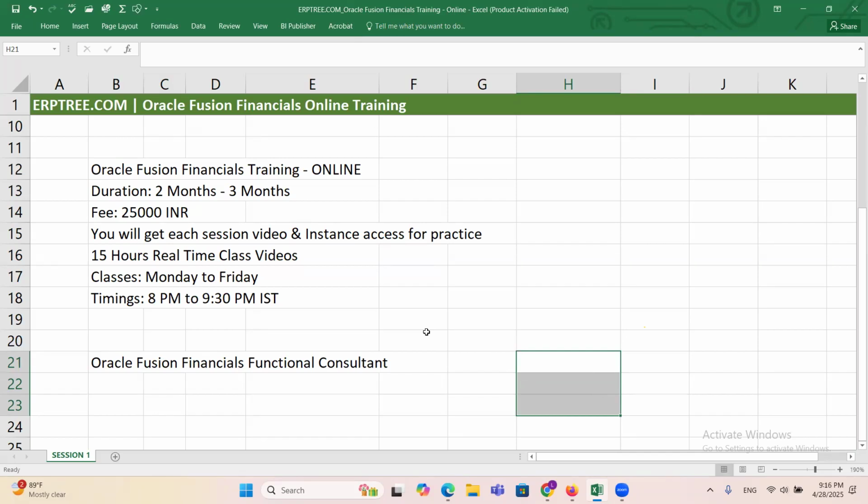If you are spending more hours per day, yes, you can complete this as soon as possible, or else you may complete this along with the classes. By the time I complete, you may complete. Or else I may complete, and still you may be in the middle. Some crazy guys will be in the beginning only, even if I complete. They don't practice, they don't do anything. They just think, hey, let me complete everything, I'll start after some time. After some time, things don't work. Many scenarios. We are just the creators.